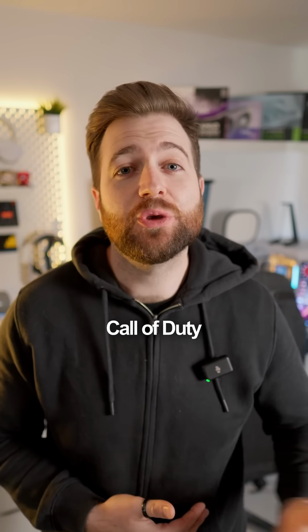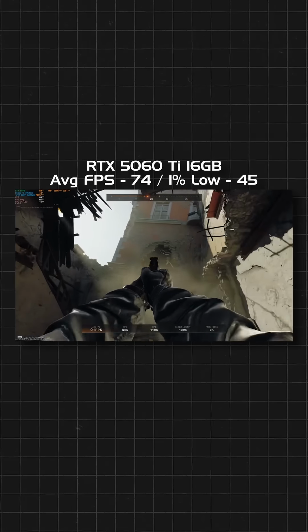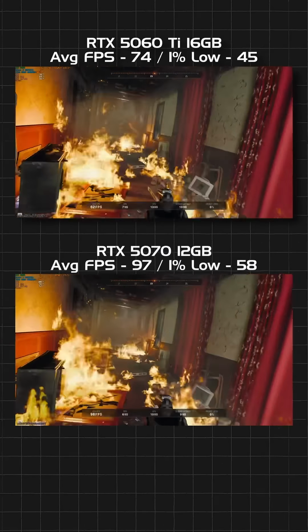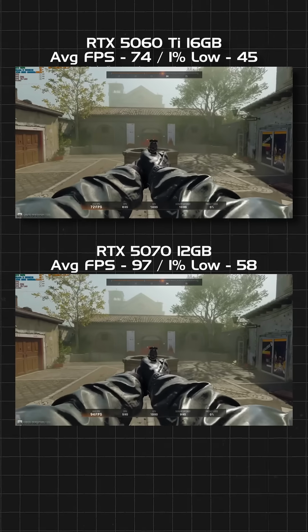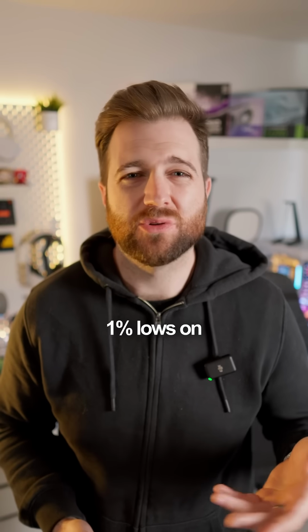And now moving on to Call of Duty Black Ops 6, and the 5060 Ti managed an average of 74 FPS across the benchmark, but only with 45 FPS for the 1% lows. The 5070 improved on this by 31% with a 97 FPS average, but still, the 1% lows look a bit poor at only 58 FPS. This is likely a game optimization problem though, and not hardware, because the 1% lows on Cyberpunk weren't bad.